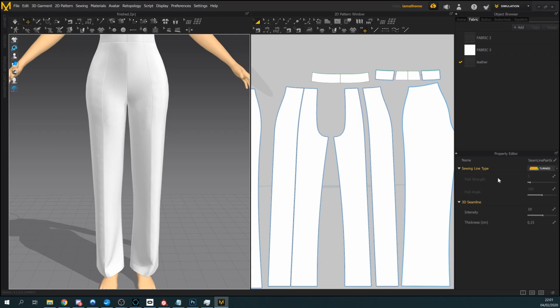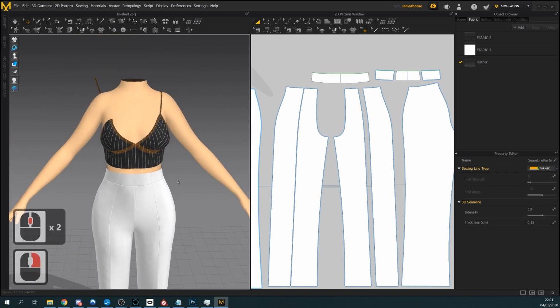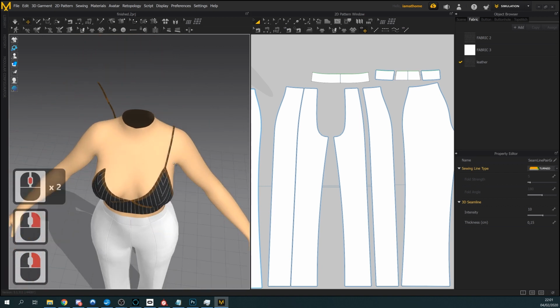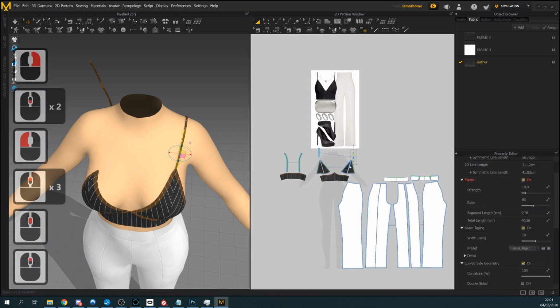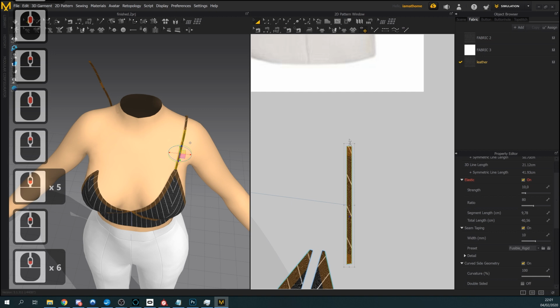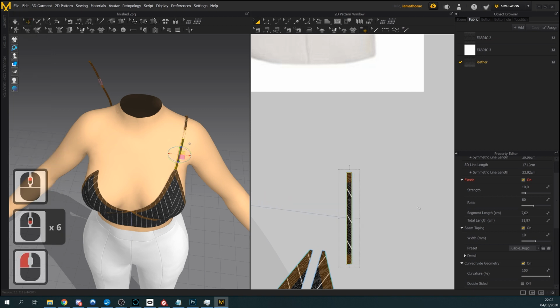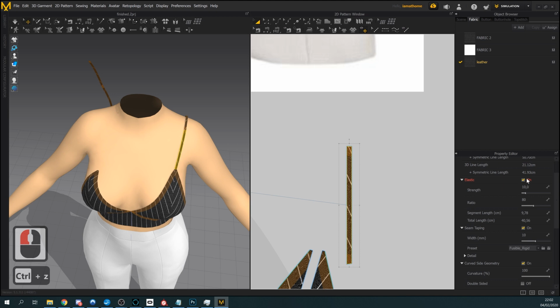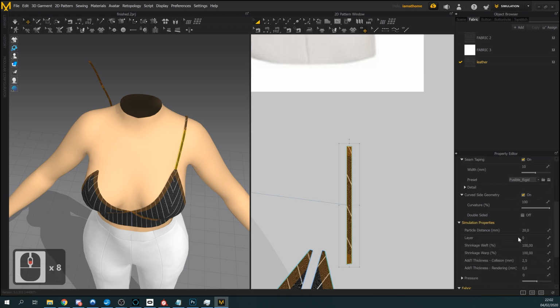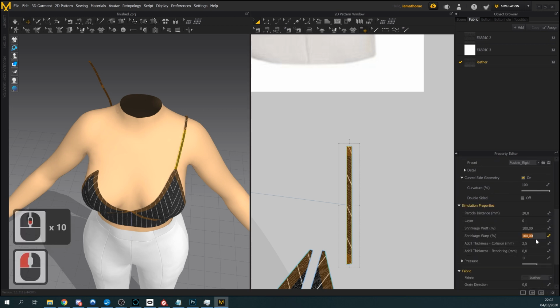If you want to make the straps shorter, you can do that in several ways. Oh, it broke again! Yay! You can just take this one, and you can do it by just making it really shorter, or you can try to give it a little more strength on elastic. And you can try also using shrinkage wrap. If you say you're going to do 80 or something, it will also make it less long. Those are 3 ways you can do it.